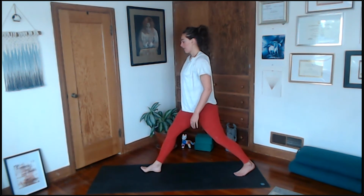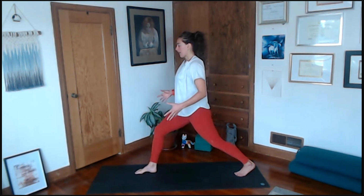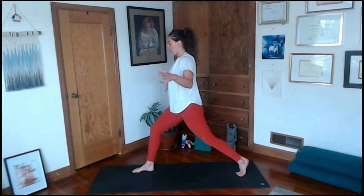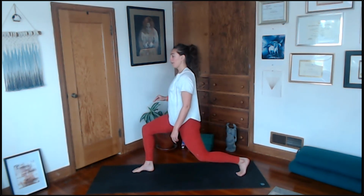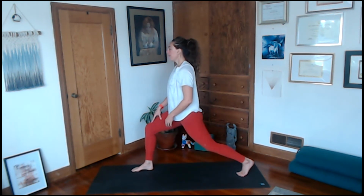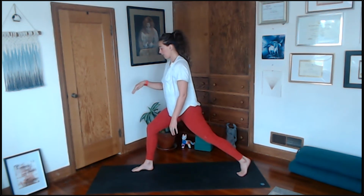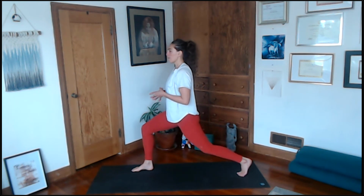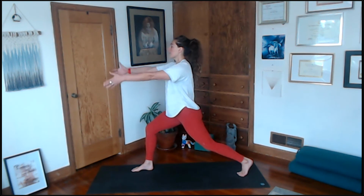Find that crescent lunge. If you need to make any adjustments in the legs so this crescent lunge is nice and stable, we're going to explore it a little bit like we did on the other side by bending that left knee as well and then straightening it out a little bit. Right knee remains fairly bent. It might kind of shift forward and backward just a little bit, but see if you can keep it relatively close to stacked on top of that ankle joint. And then find that comfortable position for you to rest into your crescent lunge and then sweep the arms overhead.